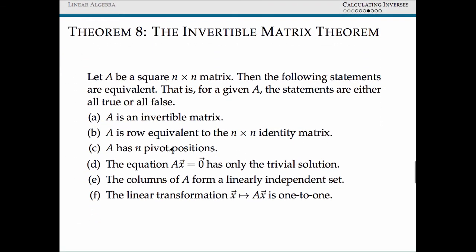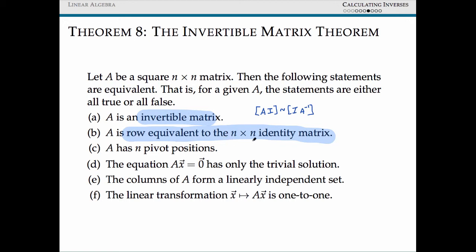And finally, let's wrap this all up into one big theorem, putting the determinants aside for the moment and just talking about all of the different equivalent ways of looking at invertible matrices. There are a lot. I think they have A through L inside your text, but so far we've seen that given an invertible matrix, it's row equivalent to the identity matrix. So this is precisely the calculations that we've been using to try to identify what our inverse actually was. So our inverse exists if and only if we can construct it using this.